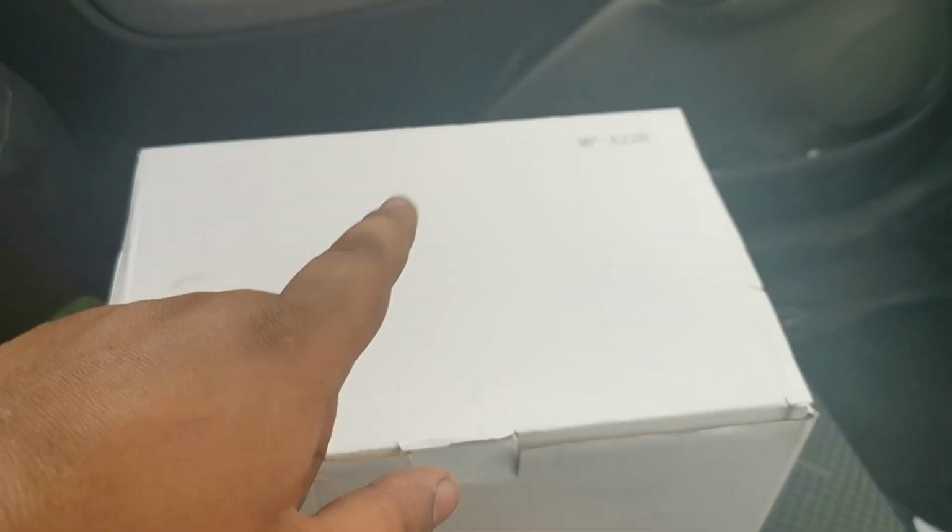So what we're going to be doing today is chopping up the standard airbox to make our little adapter that is basically plug and play, and you don't really have to spend that much more money. So after we've unboxed this, we'll go chop the airbox up, and then hopefully everything should be okay.